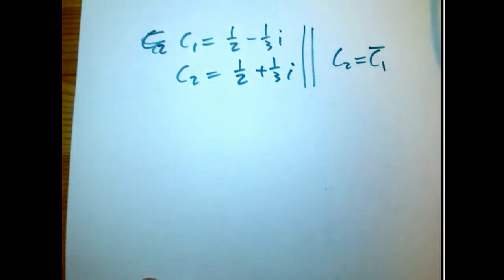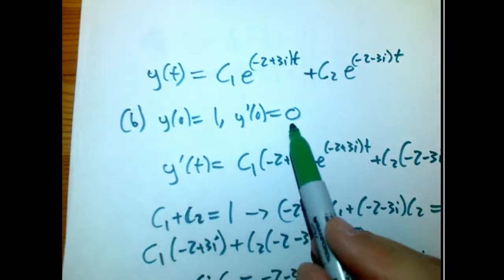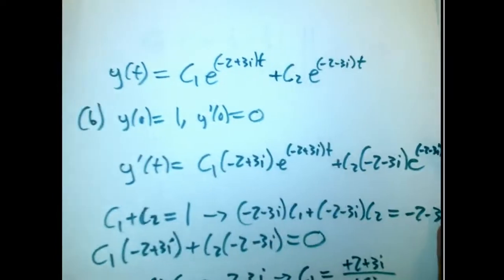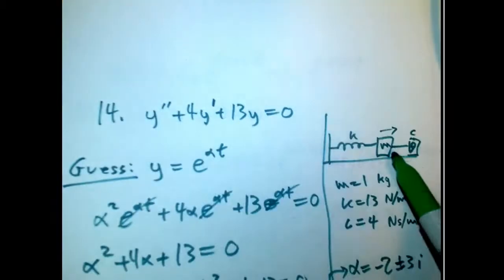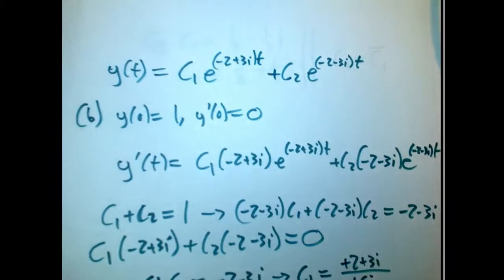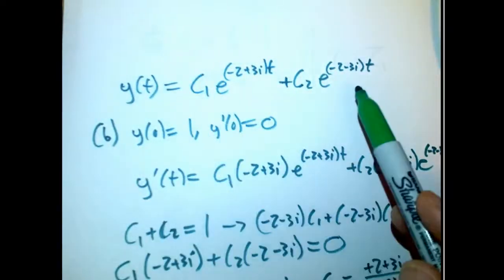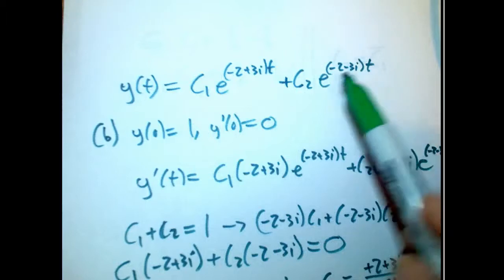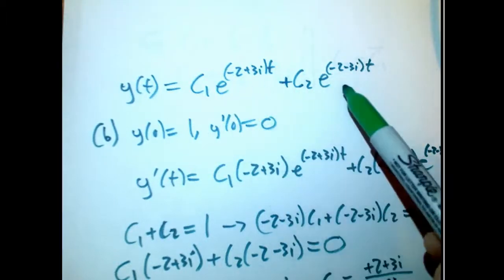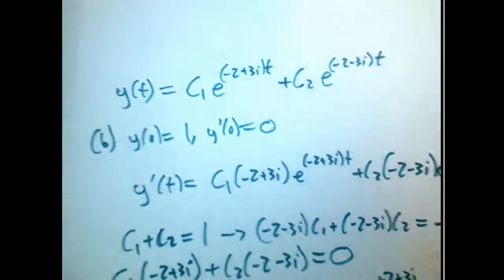Okay, and I claim that's not at all accidental. Because we know that if we start out with real numbers here, there's absolutely no reason why the actual solution is going to be complex. We are going to get a real solution. This spring, this mass doesn't move into the imaginary dimension somehow in some magical way. So how on earth would we get a real number out of the sum of two complex numbers? Well, when you sum two complex numbers and you get a real number, then these guys must be complex conjugates of each other, because the i's have to cancel out.